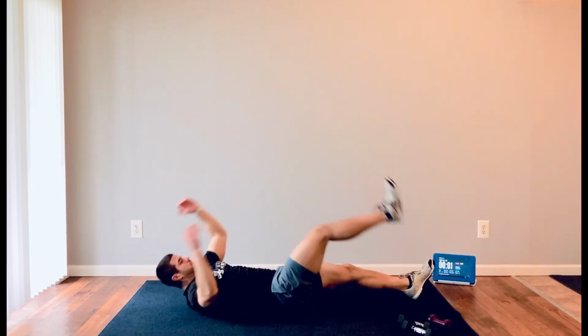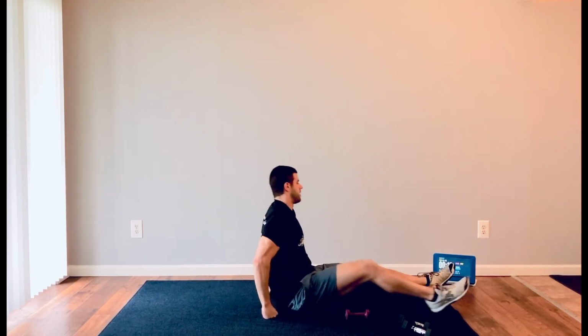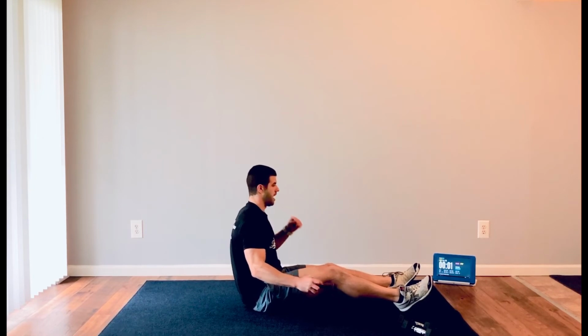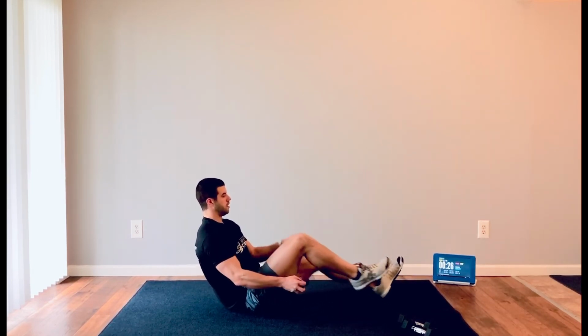Good job. Alternate pass through here. Alternating pass through, passing the dumbbell or weight or whatever you have through your legs. Driving one knee up, other foot's extended. 5 seconds. And work. So one leg's out, one leg's back. Core tight. Halfway, you got it. Stay with it. 20 seconds.